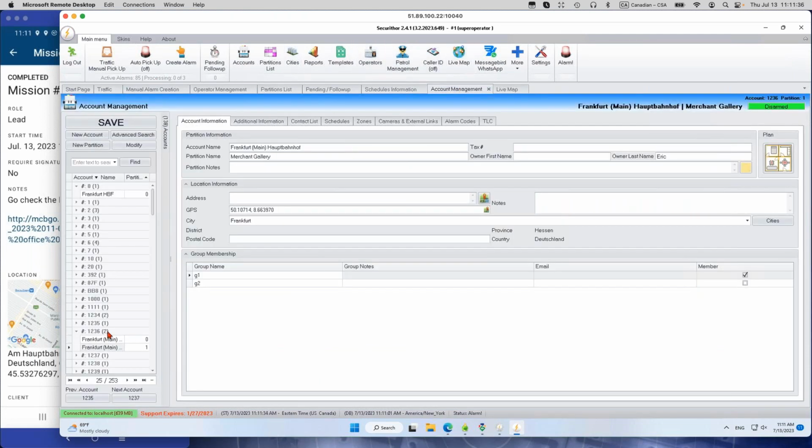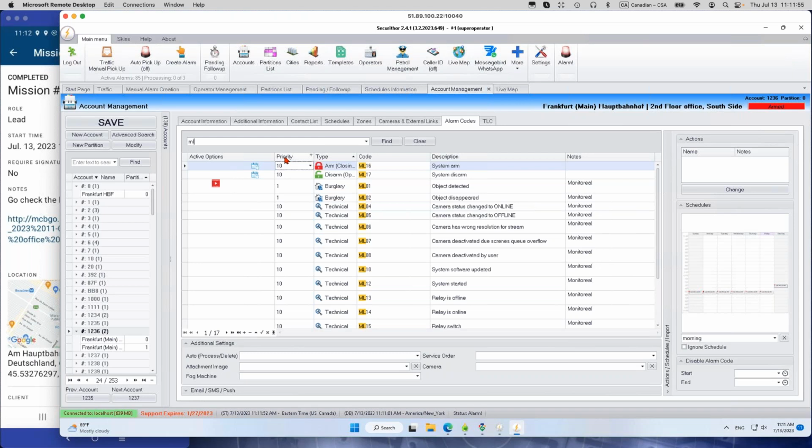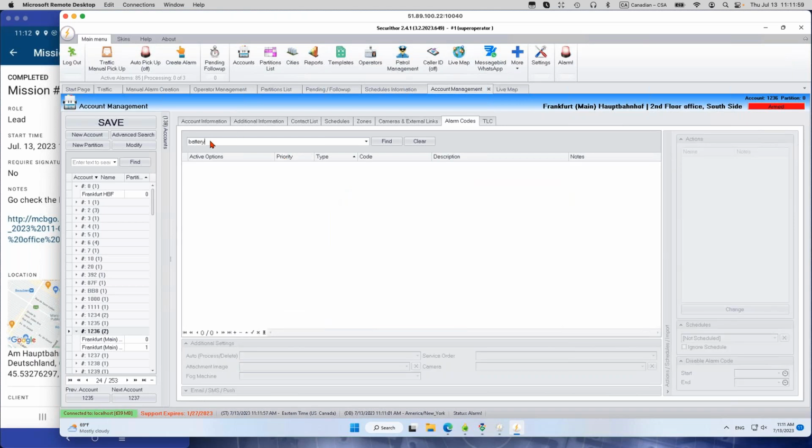Here we go. So other things we can do from Securitar to MCB: we're going to go into account management. In this case, we just dispatched a mission from an alarm, but there are some ways to basically dispatch automatically. So that can be something like, let's see if I have a code for battery. I don't have.